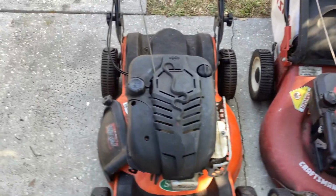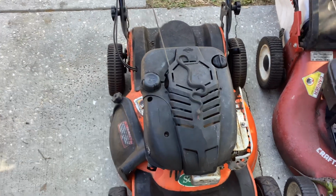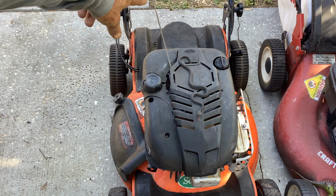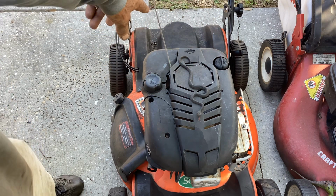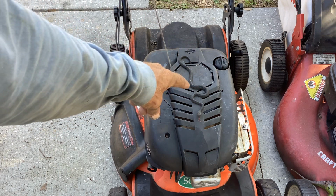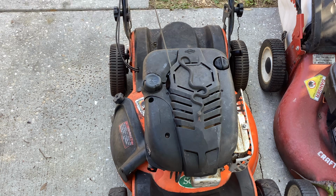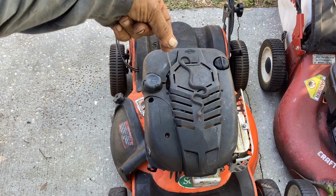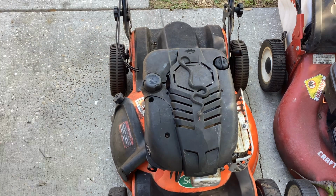So let's start at the beginning with this thing, and I'll go down the list on why it was such a pain. First things first, started looking at it, and the pull cord was loose and dangling. It would only pull over one revolution. This was all saggy. So I removed the plastics, removed the recoil, undid the rope, spun the recoil around, or backtracked it, in other words, 3 or 4 revolutions to tighten up the spring, put the rope back in, tied a knot on the end of the rope, and now we have a taut recoil. It's nice and springy.